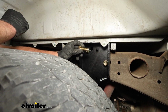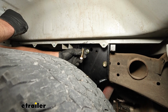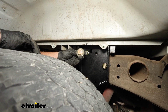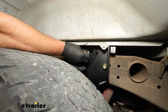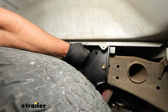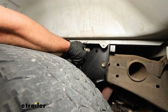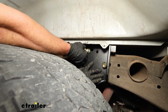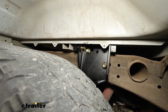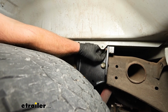In the kit, you're going to have some big 5/8 bolts. 4 of them will be a little bit longer than the rest of them. You want to deal with these long ones. And you want to take a big flat washer, put that over, and then these are just going to thread through the side plate and into the cross member there. So get that one started hand tight. Same thing for this one here.